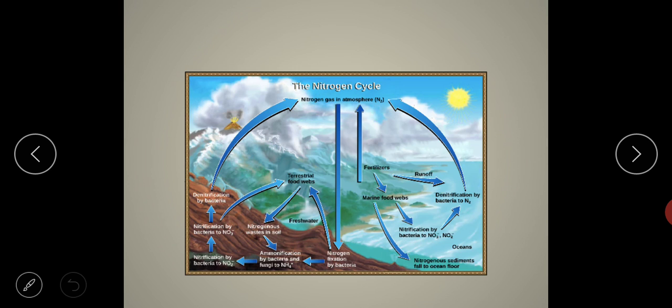And this is the whole process of the nitrogen cycle that goes on. The atmospheric nitrogen fixation means converting of nitrogen through the lightning into the nitric acids. Then biological nitrogen fixation goes on. And then we have the nitrogen assimilation. And then also ammonification, nitrification. And the last is the denitrification.